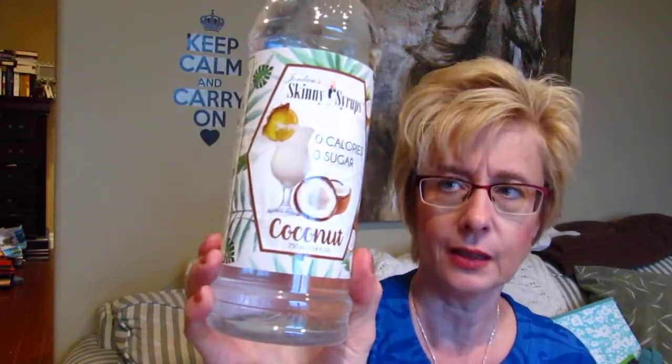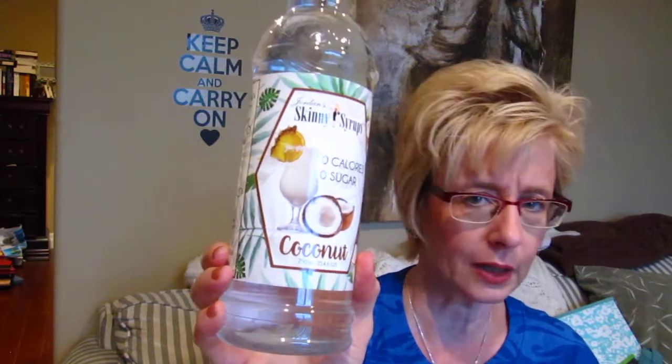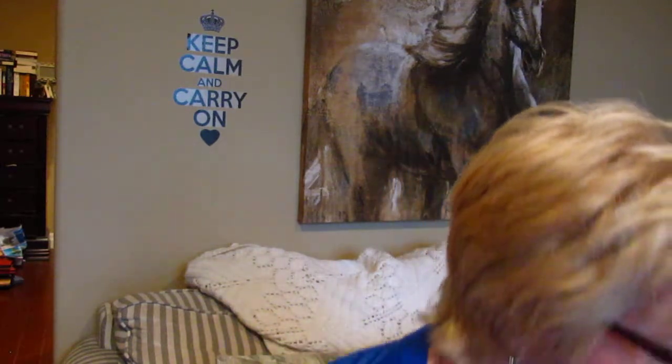I got some Skinny Syrups in a coconut flavoring. I put it in my water, iced tea, or whatever, and it actually really tastes good. I also got some more at home — there are these puppy poop bags that are biodegradable, come in a variety of colors, with a little dog playing on them. I do like to get the biodegradable ones, so I got a package of those.